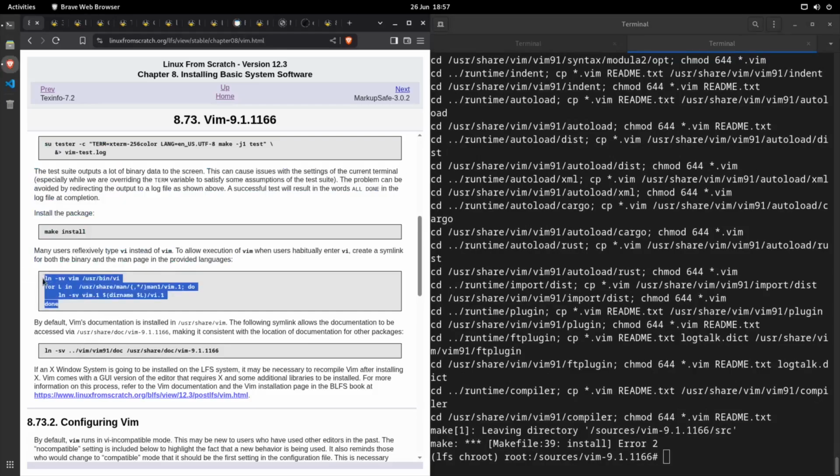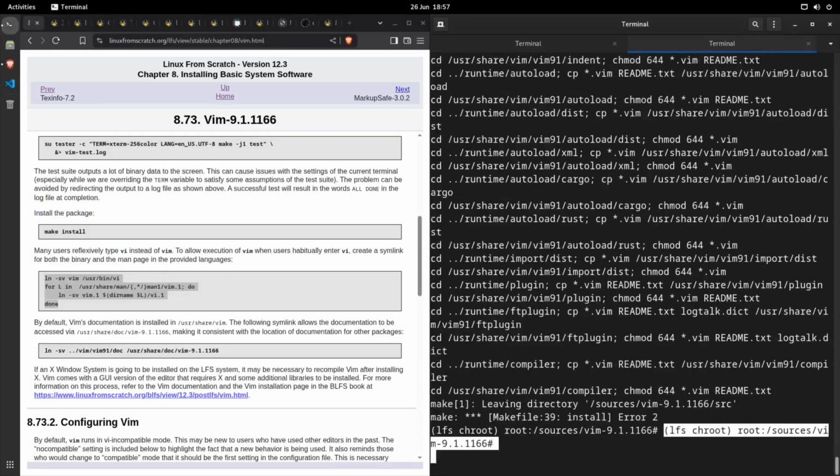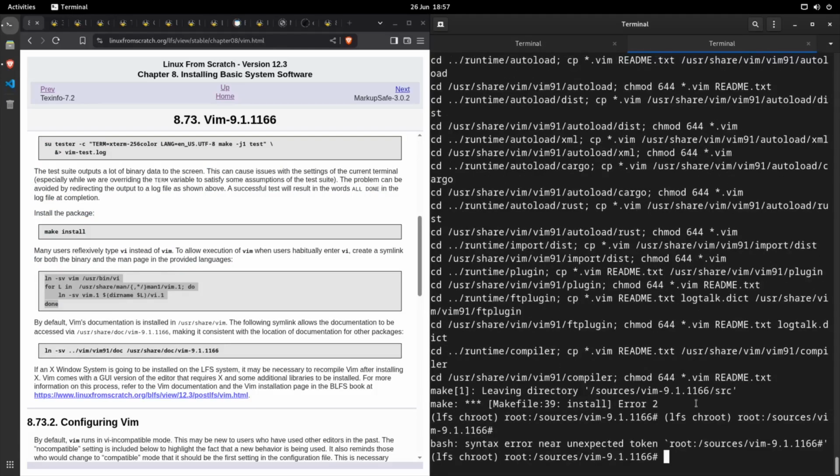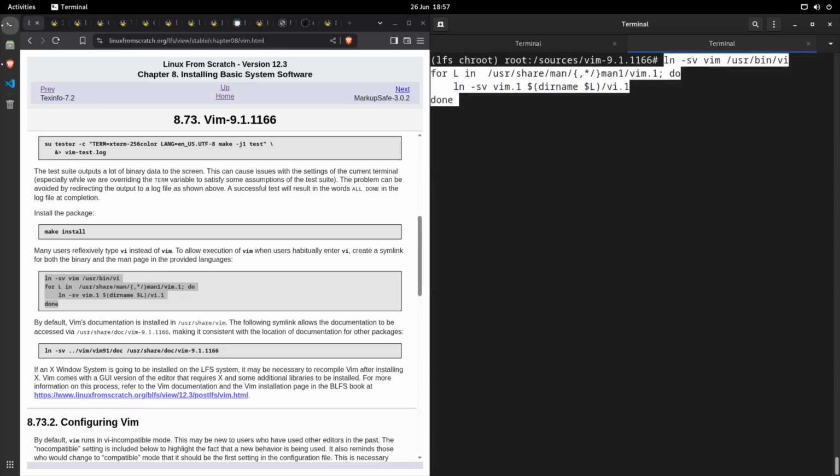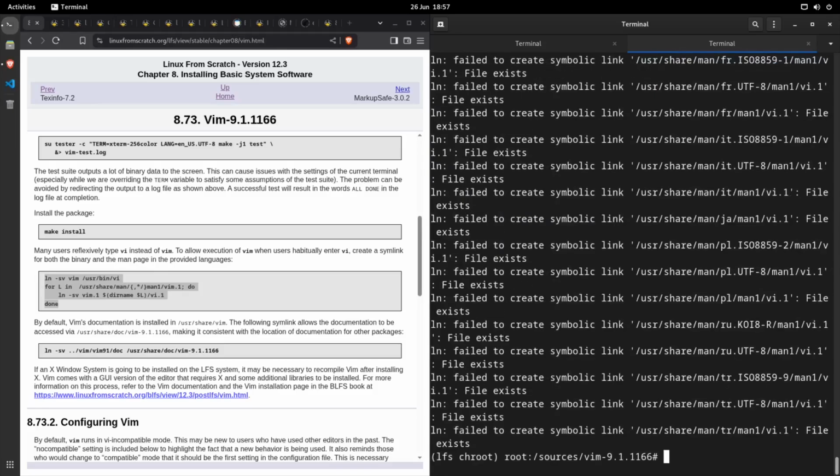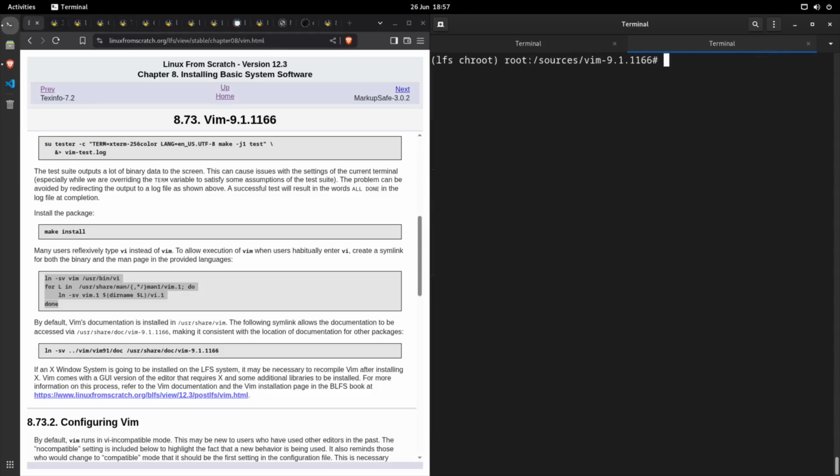We'll just run it again, it won't hurt. What's going on here? Oh, it's just complaining about file access. That's fine.